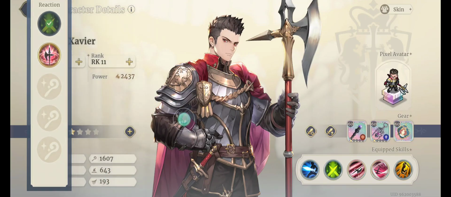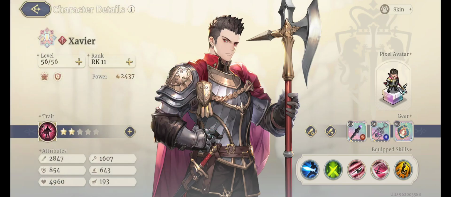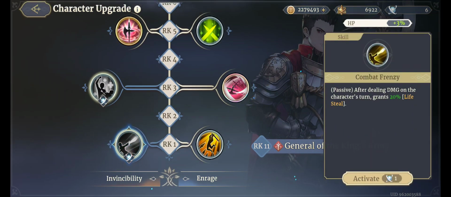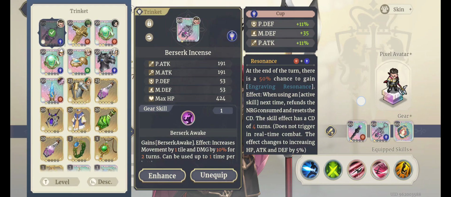Today, Chaotic Battle is his Life Sustain or Life Steal ability, right? And I can't talk about Chaotic Battle without talking about his other build where you can build him for Life Steal. Even though I'm missing this Combat Frenzy passive, the basic attack that does Life Steal, I don't have a Life Steal engraving, okay?